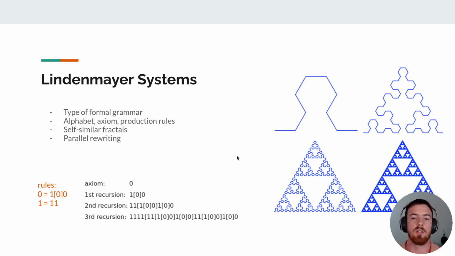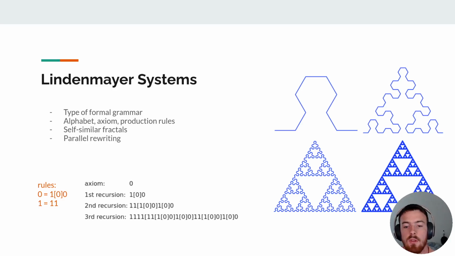So Lindenmayer systems are a type of formal grammar that are a specialization of CFGs where you simultaneously replace all the non-terminals at the same time. So it happens in layers of iteration, where you start with an axiom, that's like your starting symbol. For example, down here, and you can see if you replace 0 with the string, then you get the first iteration. And if you use the rules again to replace every non-terminal, which is ones and zeros, with the rules, then you get the next string after an iteration.